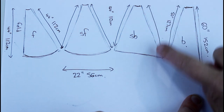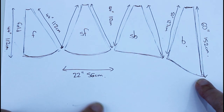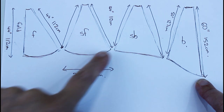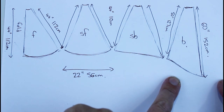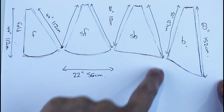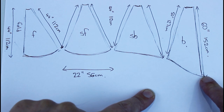I'm going to cut it longer at the side back and then the full length I want at the back. My front and side front pieces will be about 22 inches or 56 centimeters wide at the bottom. My side back and back pieces will actually end up wider — if it's 22 inches here, once I extend those lines they'll end up wider at the bottom, which will give us that nice full train that I want on this dress.